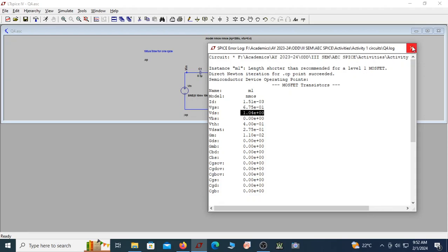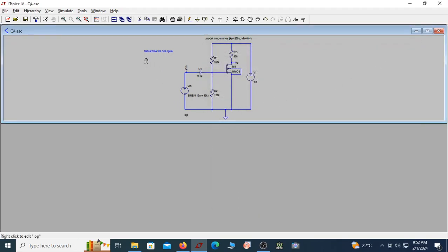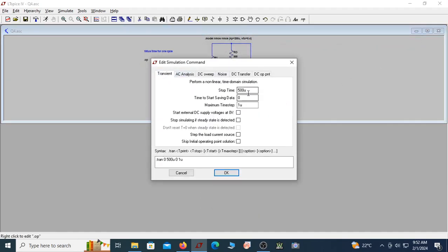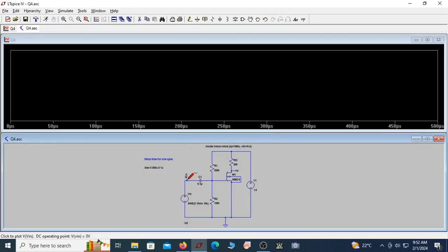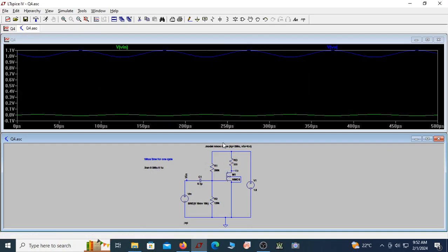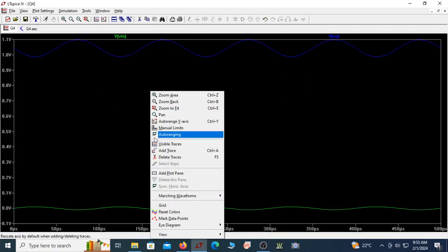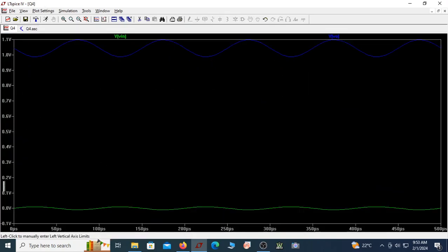Now it is better to see the output waveform. Let me go back and do the transient. This is fine. Now let me run it. Since the input is pure AC and the output is DC shifted, you cannot properly compare the waveforms.